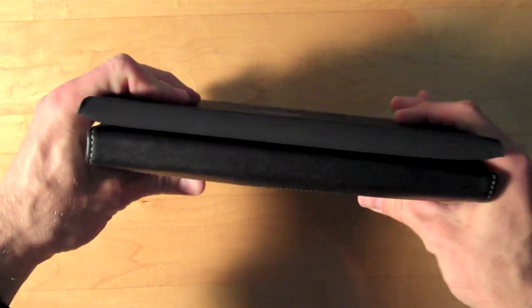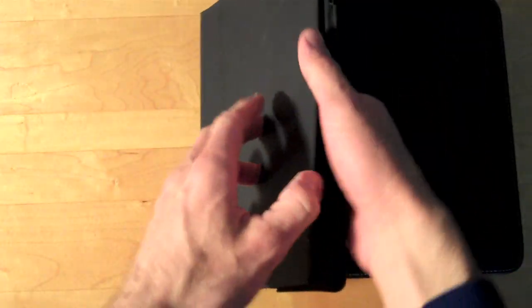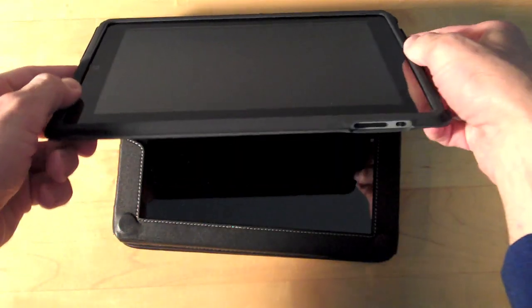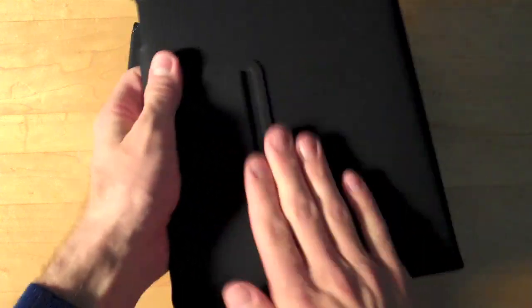Again, if you look at the side, the iPad case from Apple is much thinner. Of course, the Apple case has this little clasp back here, which does make it more convertible. So if we look at the side, you see the Apple case provides quite a bit more angle to work with. But of course, you can already see the Apple case is already dirty. No matter how many times I try and clean it, it constantly has these smudges on it, which are driving me a little crazy.